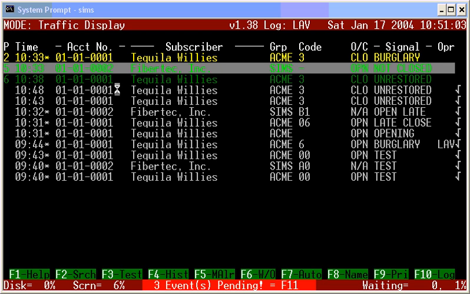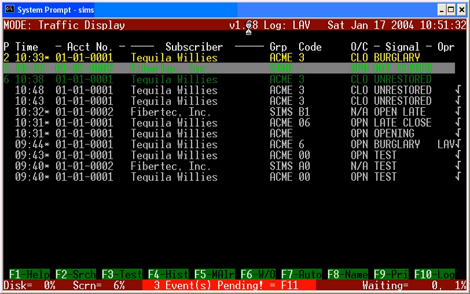to begin. Now that we look at the traffic display, I want to bring your attention to several things on it. First, up at the top there is a mode which says traffic display. There are circumstances we would turn on other types of tracking devices where file names may appear up here. That is unimportant, has no real effect on the capabilities of what you're doing. It's just a little bit of an extra tracking mechanism.